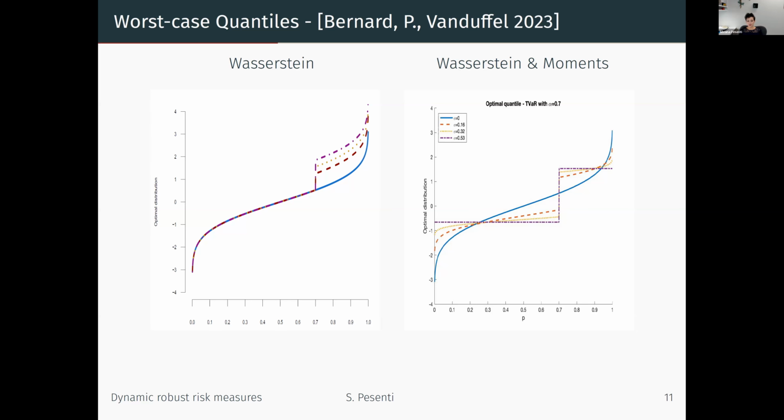And for the second question, on the uncertainty set, so far we looked at it very generally. The uncertainty set doesn't have to have any specific structure. If you just take the supremum, what you want is for the supremum of your risk measure to be finite. In this case, we looked at 3 different types of uncertainty sets where you just have moment constraints. So look at all random variables that have the same mean and variance. And the other one was if you add a Wasserstein constraint on it. So there's just a space, or a set, of either distributions or random variables.